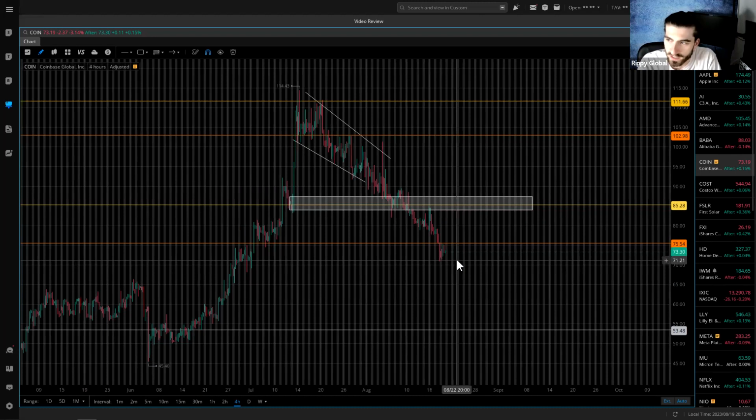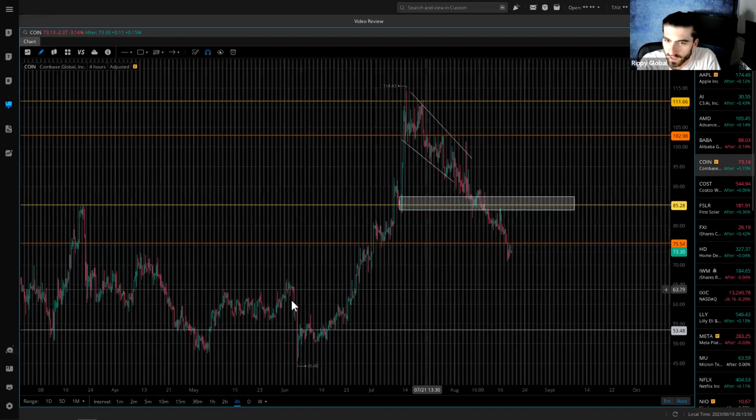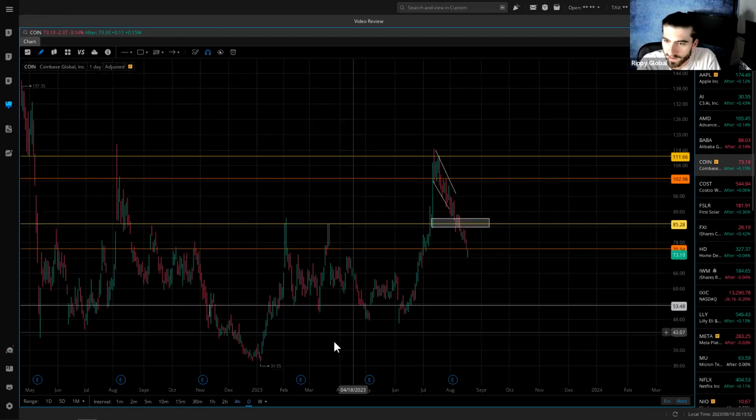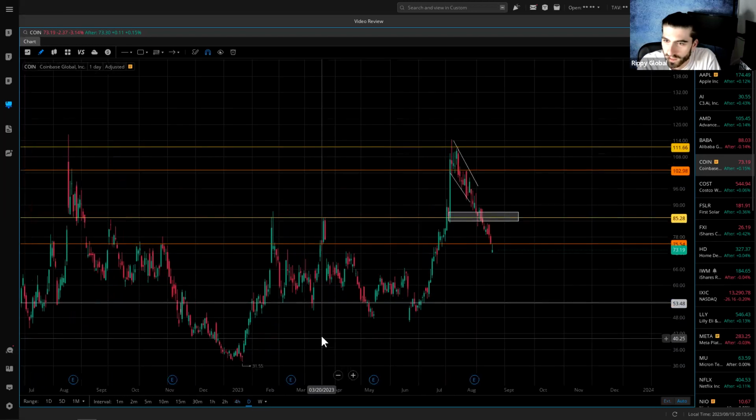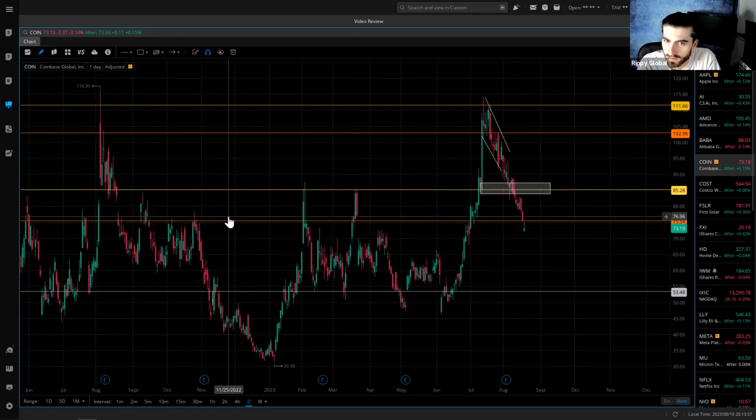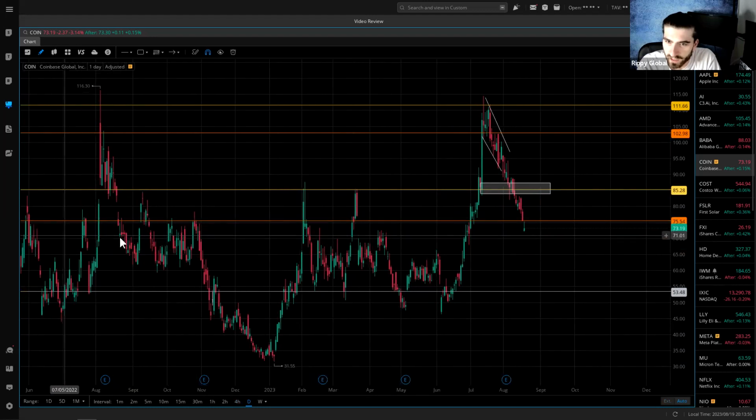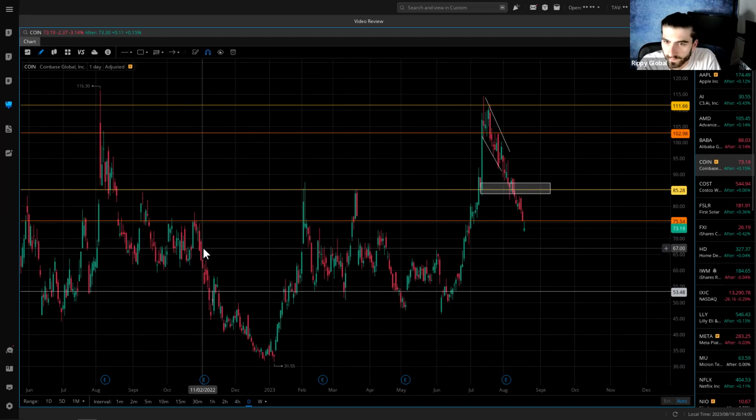So if we keep rejecting 75.5 a share on Coinbase, this is when I go to the daily chart and I just want to find a good overview zone that we could possibly put a level around. This is when I just look at every candle, all the wicks to see if there's a nice zone. It's not a pinpoint. It's just trying to find a relatively strong area to put a level from underneath. I'm kind of liking it around right here, around the 67 area.